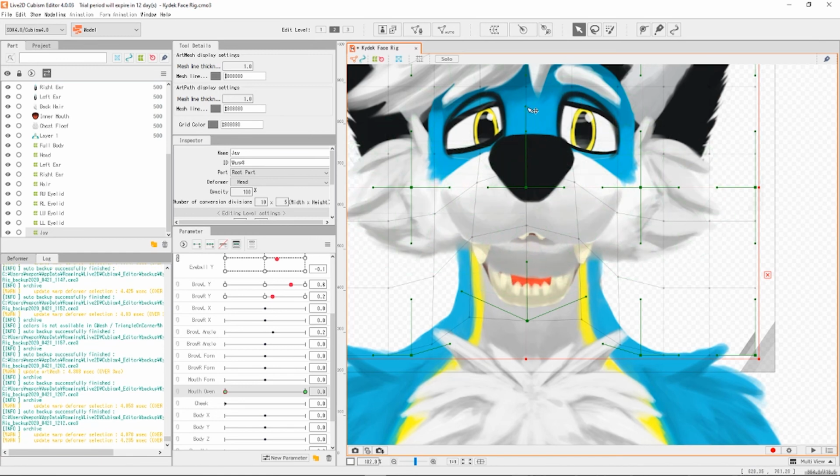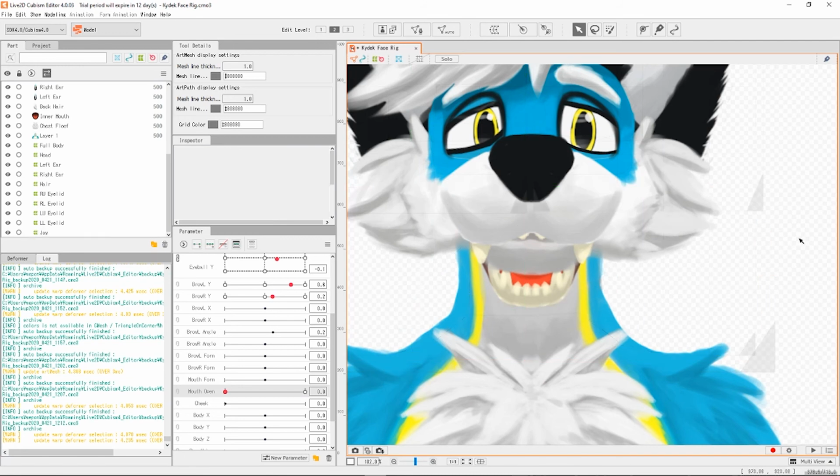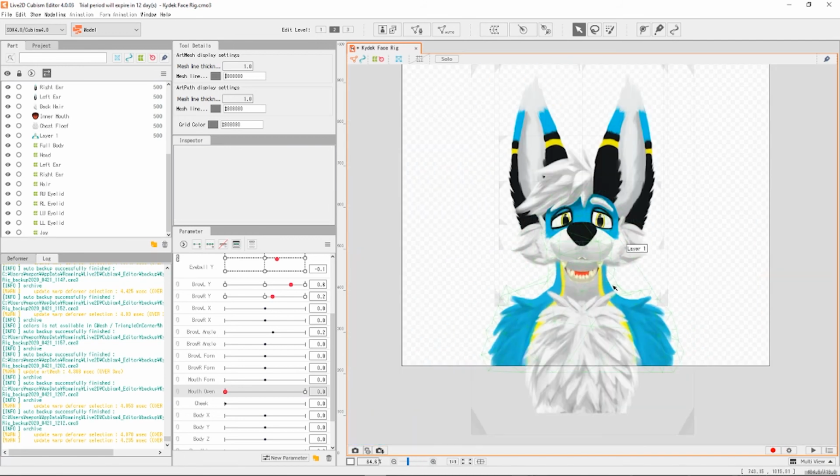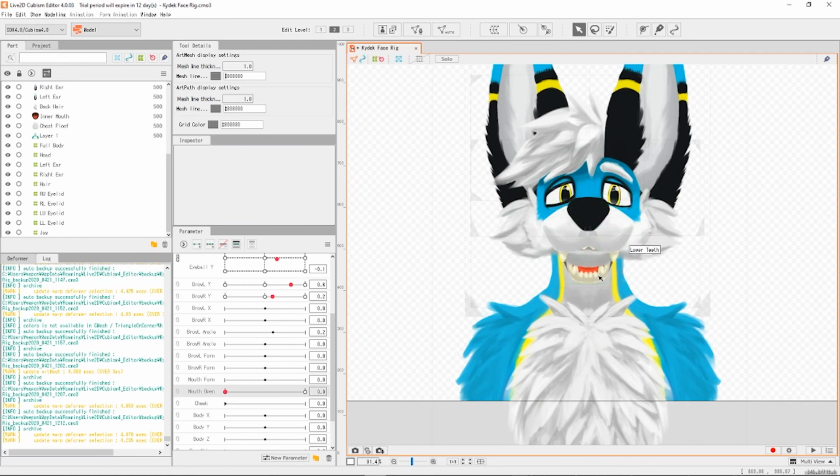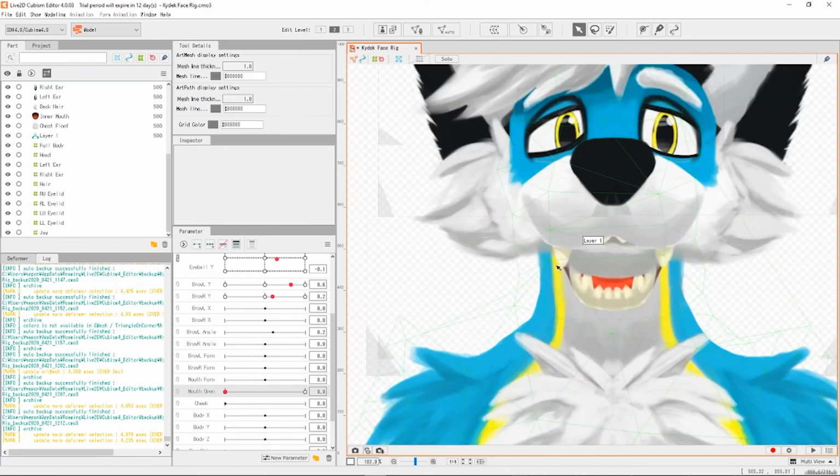That's not too bad. It is kind of annoying that it's not perfectly centered, but that's just kind of an error in the drawing part. Keep that nice and symmetrical. And another thing I'm noticing is the head does feel a little bit too high up, and I do want to bring these cheeks down a little bit.